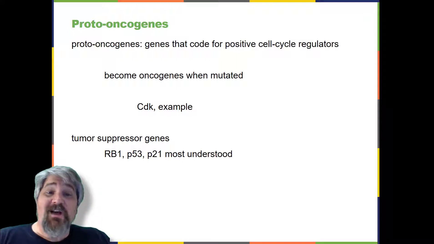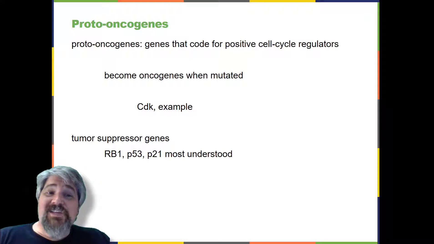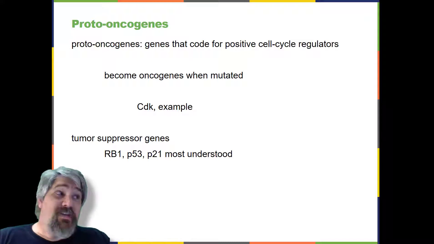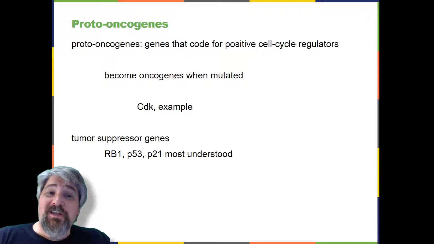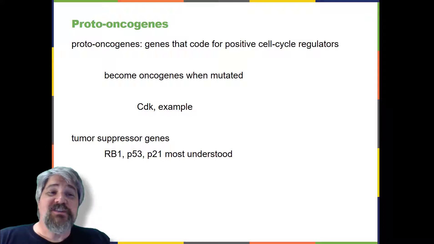A detrimental mutation will likely prevent the cell from completing the cell cycle; however, the organism is not harmed because the mutation will not be carried forward. If a cell cannot reproduce, the mutation is not propagated and the damage is minimal. Occasionally, a gene mutation causes a change that increases the activity of a positive regulator. For example, a mutation that allows CDK — cyclin-dependent kinases, a protein involved in cell cycle regulation — to be activated before it should be could push the cell cycle past a checkpoint before all required conditions are met. If the resulting daughter cells are too damaged to divide further, the mutation is not propagated and no harm comes to the organism.